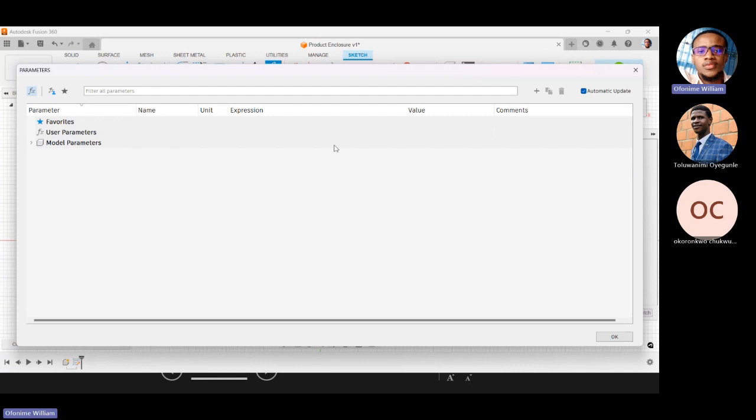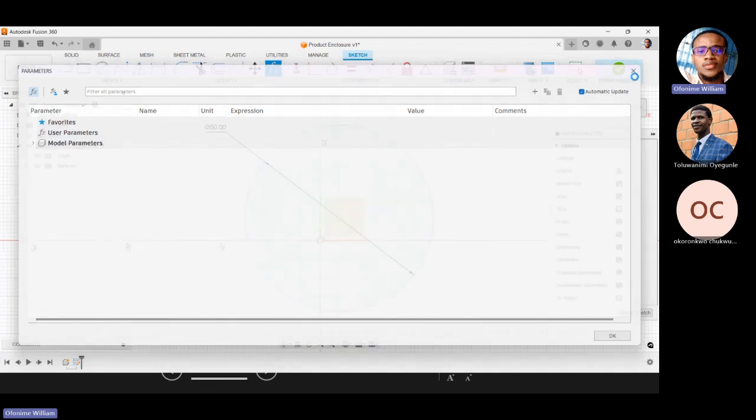So this is basically so that you know that every single thing we're doing is in parametric design mode now. Every single thing you are adding, maybe it should be this high, it should be that small, it's all recorded. As long as it is contributing to the shape or size of that design, it's going to be captured here under variables. As we keep on designing, you'll start seeing this increase to D1, maybe D25, and so on and so forth. But how about the user parameters? Now, this is what I'm going to do. If I want to create a parameter that I want to use over and over again, probably for different purposes, right?